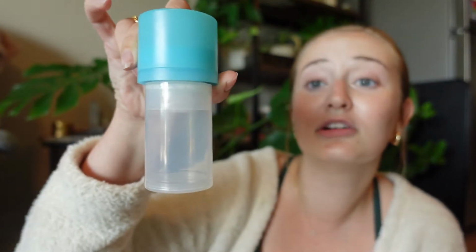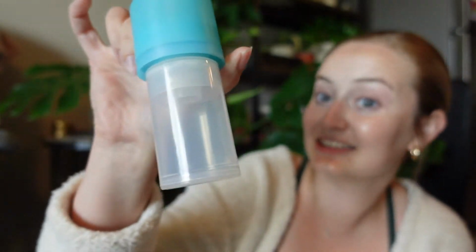Let's talk about something that is happy, which is my Tula Protect and Plump Hydrating Moisturizer, Firming and Hydrating Moisturizer. This is my holy grail right now. I've been holding on to this. I'm actually gonna unscrew this so you guys can see because I've been holding on to it for too long. It's been at this level for a month and I've kept it. Do you see what level it's at? There's nothing left in here. So I need to get rid of it.